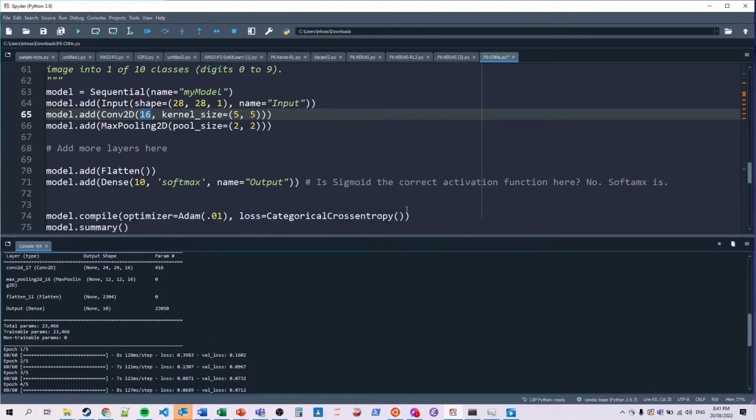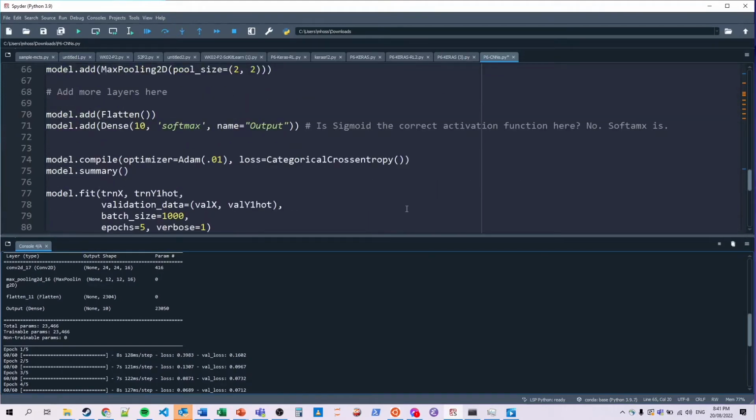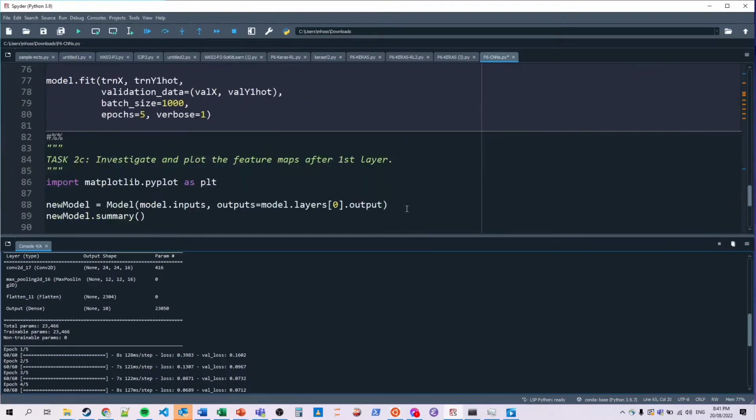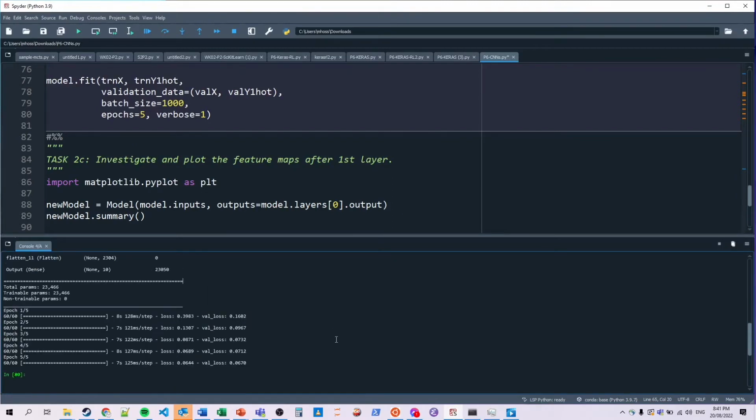The error is relatively good. It's not the best, but it works. Now, to predict or to use our model, we can say model.predict on val X sub 0 to 1.